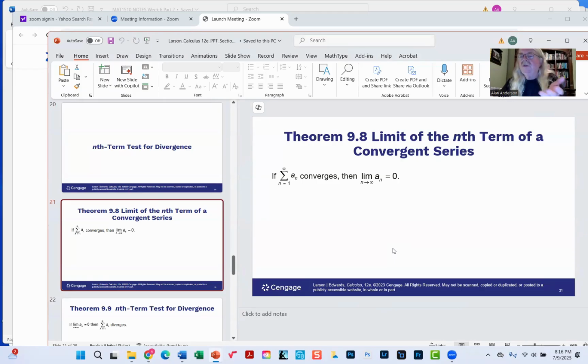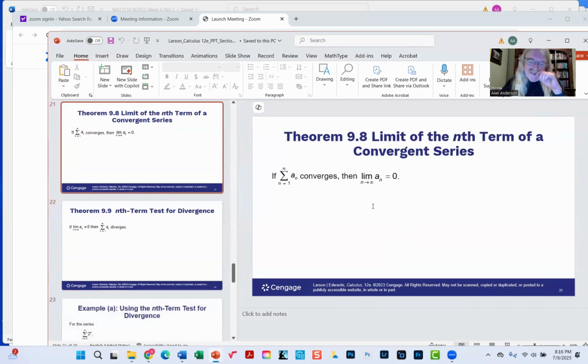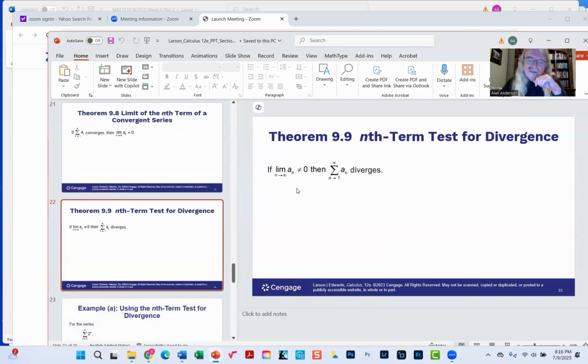In other words, if the terms are getting progressively smaller, then their sum will converge to some fixed constant. It will not be infinity. It will not be negative infinity. On the other hand, if the limit is not zero, that means that the series diverges, which means it does not have a limiting case. It either continues on to infinity or to negative infinity.